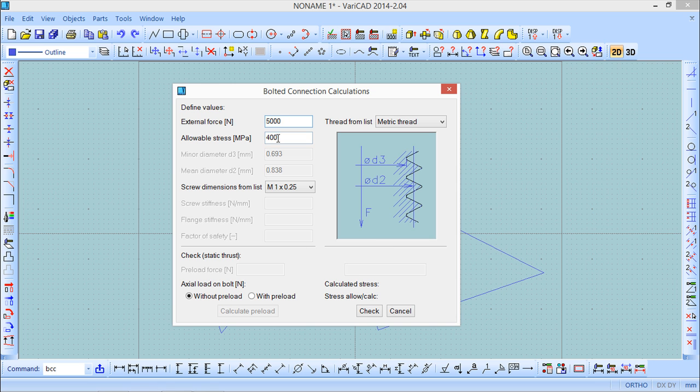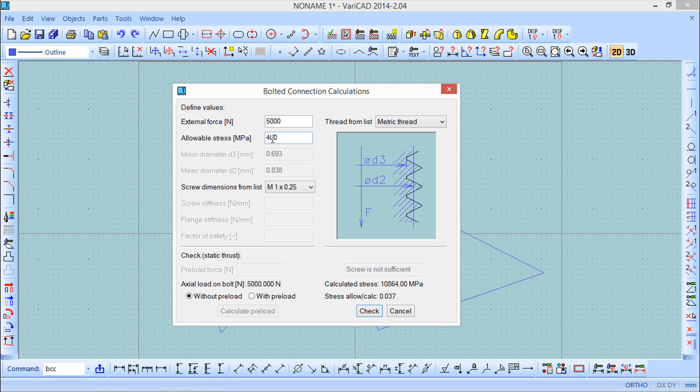Okay. So for these conditions, I will do the check, and the check says that the screw is not sufficient, or saying it in a different way, that for these 500 kilos with this allowable stress, and this is something regarding a property class for the bolt, and in this case it is property class 4.6 in low to medium carbon steel.